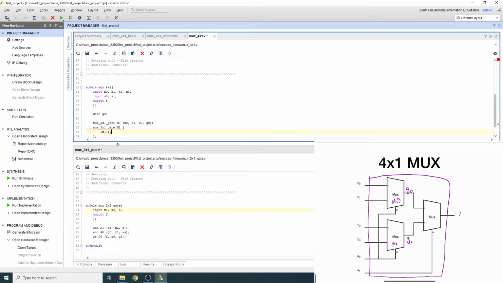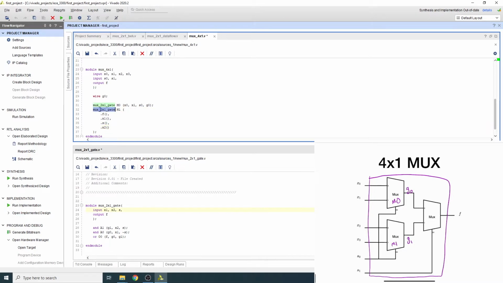I know that there's another signal called, again, the order doesn't matter, S. I'm changing it on purpose here just to show you. And I know that I need another one, which is X2, and now I know that I have an output that is called F. Frankly speaking, I can start with the output at the very beginning. It doesn't matter, the order doesn't matter. So I'm going to say dot F in here, and then here's a comma, and of course the last one, we're going to have to remove that comma.